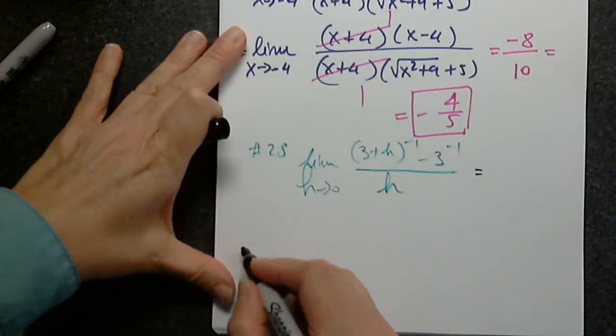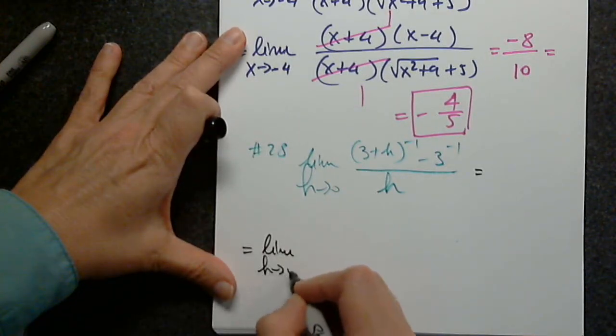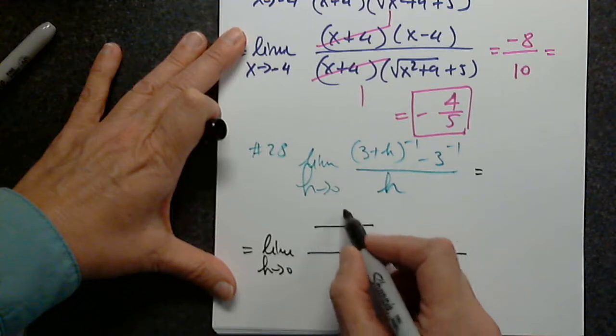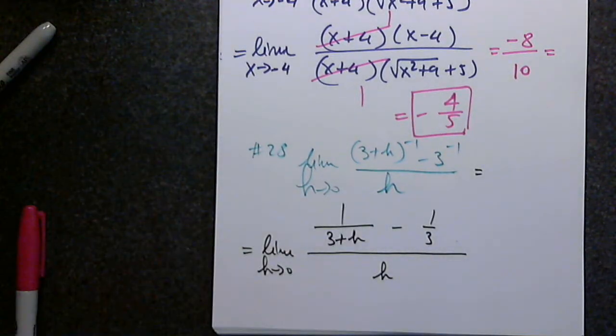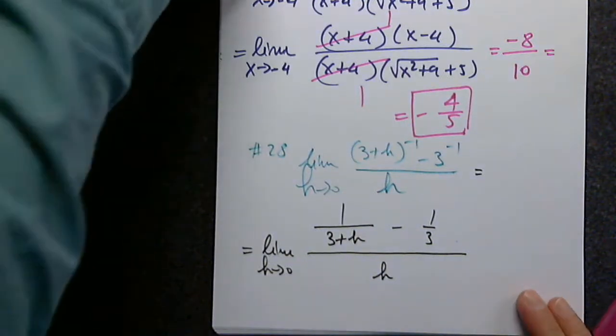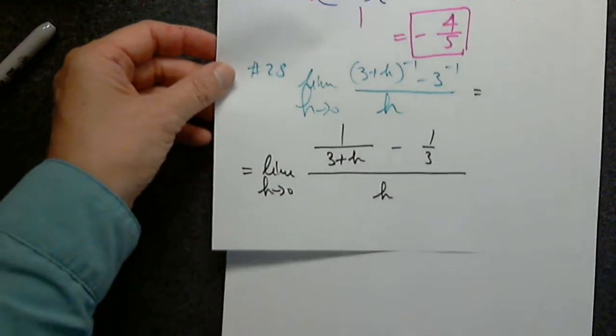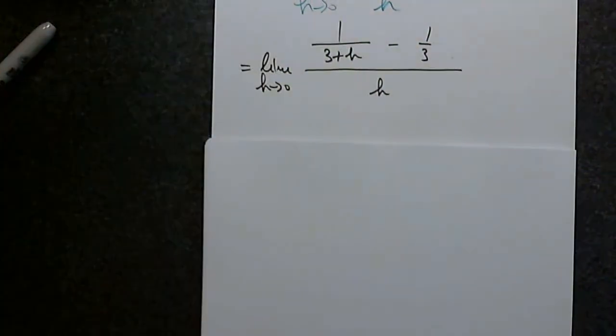Perfect. If I don't identify that correctly, I will not be able to find anything here. Indeed, power -1 doesn't mean that the number is negative. It could be, or the expression is negative, but it only means that this is a fraction. So 3 plus h to the -1 means 1 over 3 plus h. 3 to the -1 means 1 over 3. Okay, what will be our next step? Very good. Thank you, Michelle.